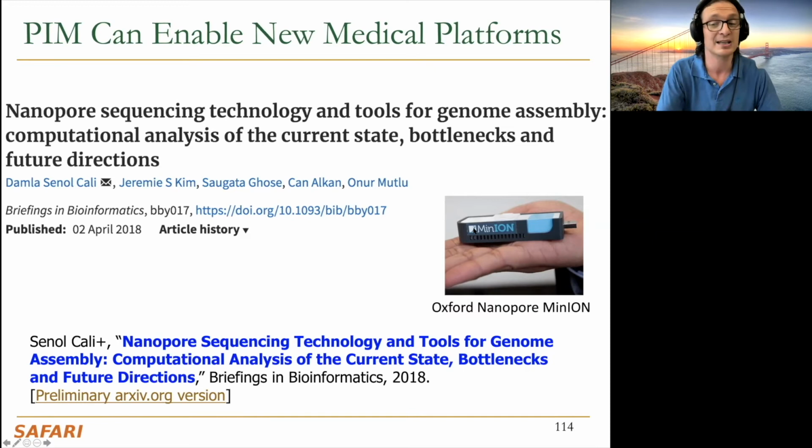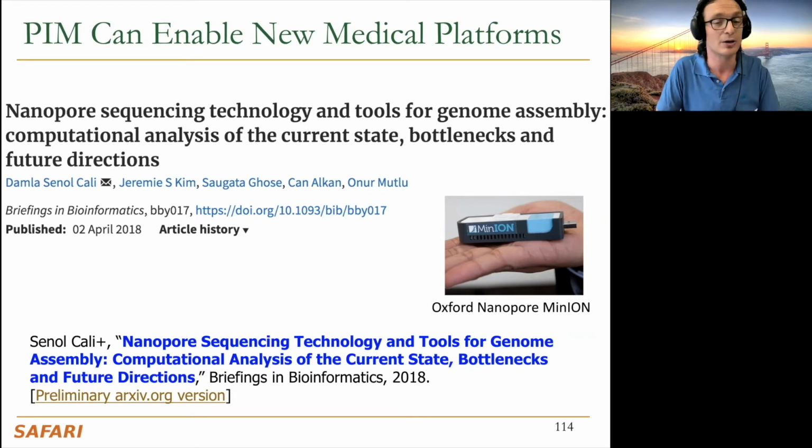That's why I think moving data and not having enough processing power where the data is generated is a big problem. In this kind of sequencing engine, if you want to have real-time decision-making capabilities, you really would like to be able to not move the data and have processing capability over here. That's why I think processing in memory can enable new platforms like genome sequencing platforms, medical platforms, scientific platforms, et cetera, that can give you results in real time and much more efficiently.